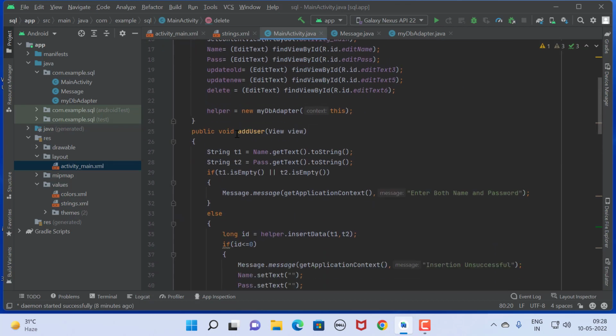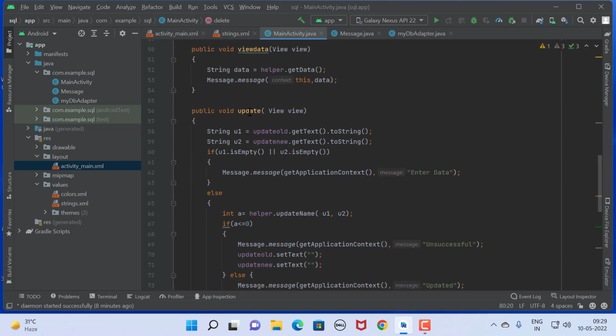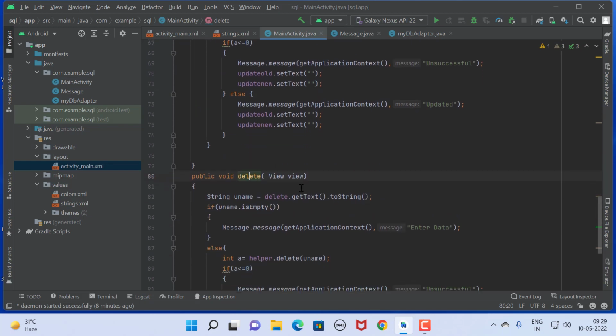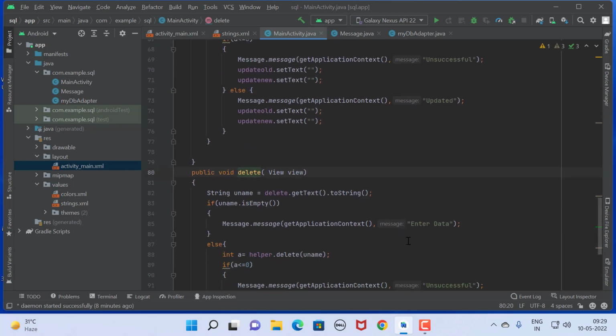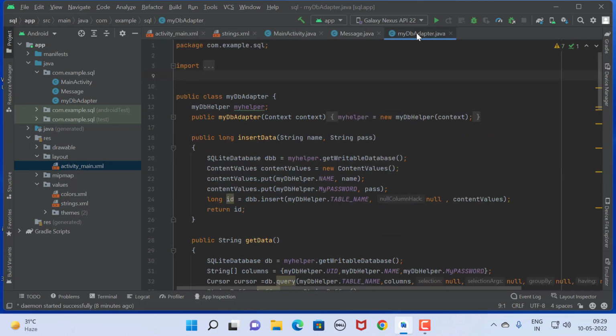Add user performs the insertion operation in the database, whereas view data is used to display the data from the database. Update is used to update the values in the database, and delete to delete the record from the database. So let's see this code first, and then we will go for MyDBAdapter.